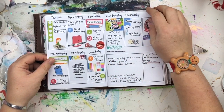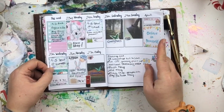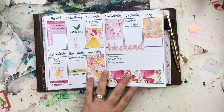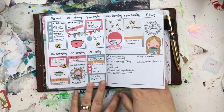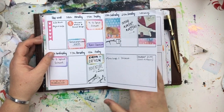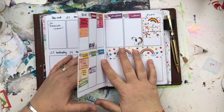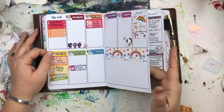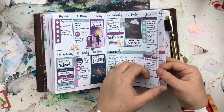So here we go. Most of the stickers that I use, if you're wondering, do come from my shop. They are the ones that I design — I hand illustrate them all and then turn them into stickers, and I sell those both on my mrsbringwells.co.uk and also on my Etsy store. So most of the stickers you see are my own. I do also use stickers from other sellers. I'm very fortunate that I occasionally get sent things from companies to share with you guys and review, and I have also made some purchases. If there's anything you like, I'd suggest you check out my shop first because that's probably where they're from.